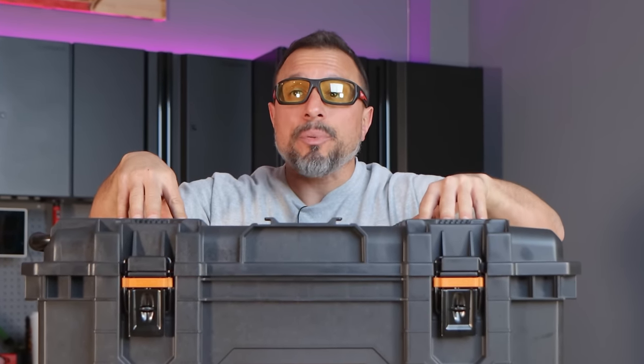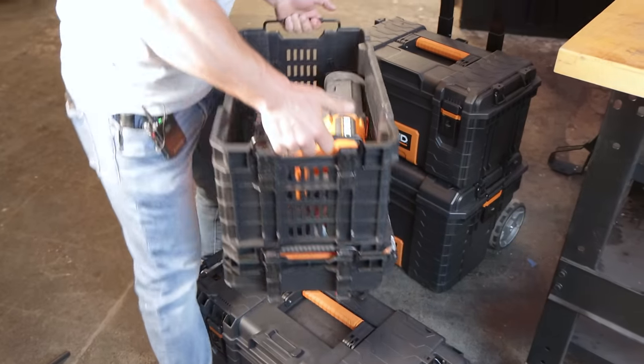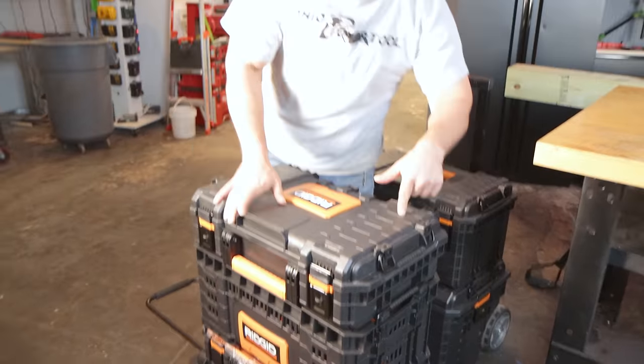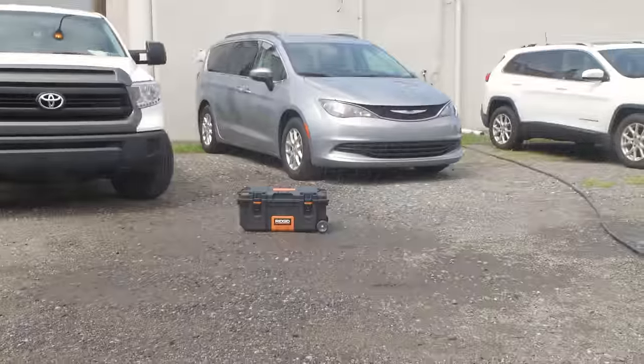You can use this as a standalone box or stack a whole bunch of organizers or boxes on top. Personally, I probably wouldn't go too high, but your stack is your stack. We have nice metal latches that act as handles — you can stack and lock in boxes on top using the Rigid modular crate system. Can your modular toolbox system do that? We're going to test that IP gasket — whether it's IP56, 65, or something else — by letting water rain down on the box to simulate leaving your tools out in the rain.